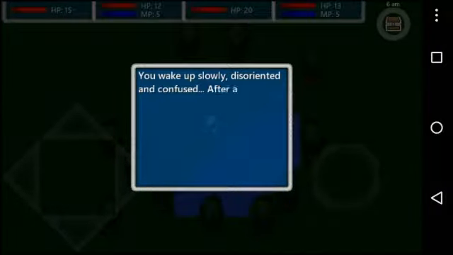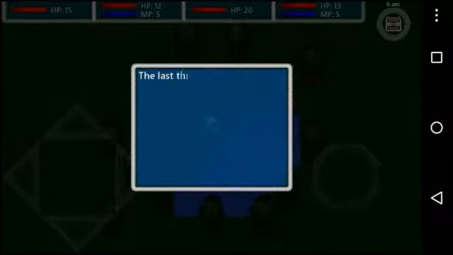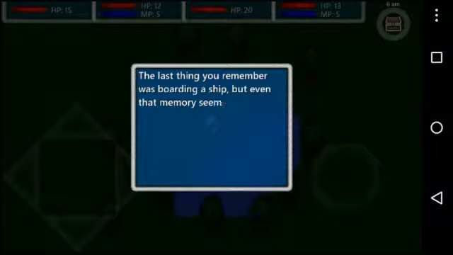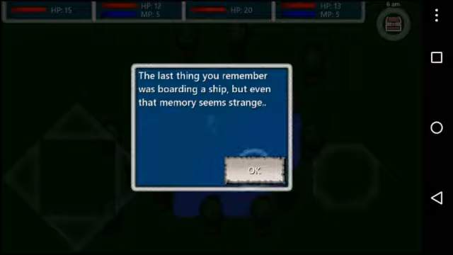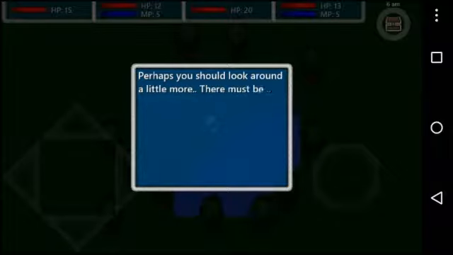You wake up slowly, disoriented and confused. After a quick look around, you realize you have no idea where you are. The last thing you remember was boarding a ship, but even that memory seems strange. How did you get here? Why are you here? Perhaps you should look around a little more. There must be an answer somewhere.